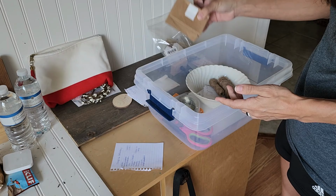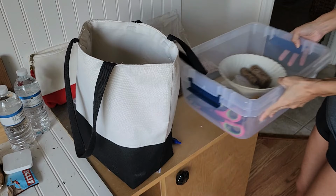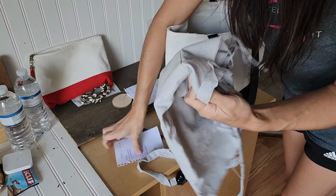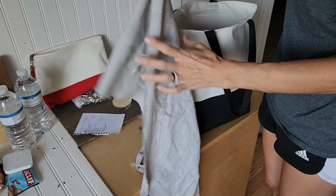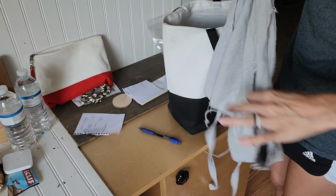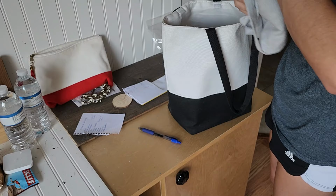Now, for this bag, I'll just show you this. I have an apron, and I keep this on me. I keep my cash, and I keep my Square in here, so I don't leave the cash lying around anywhere. No one can grab it unless they're grabbing me. So I have my apron, and I'm going to keep that in my bag.